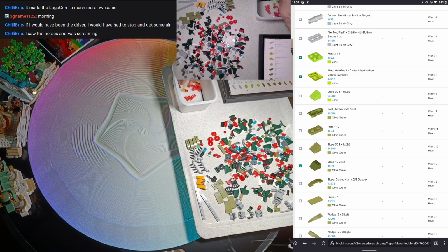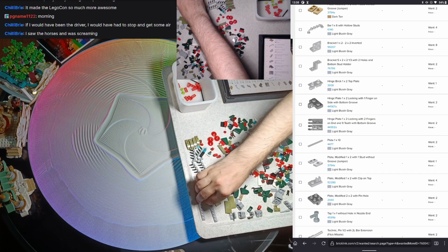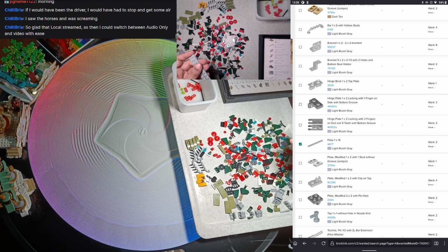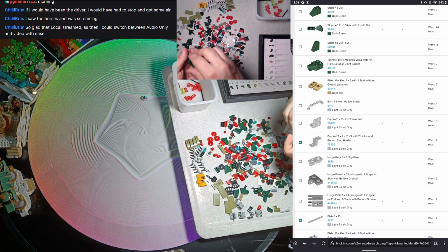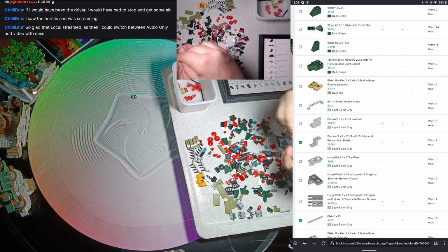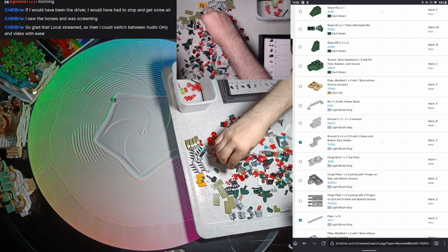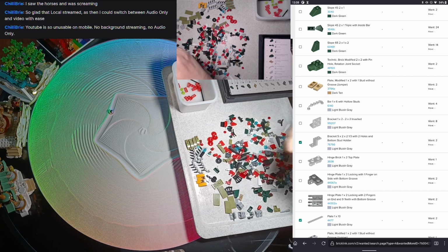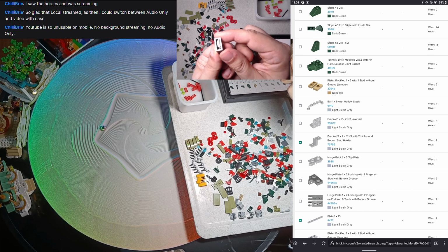Okay, so that's all the lime sorted out for this set. Two, three, 4, 5, 6, 7, 8, 9, 10, 11, 12, 13, and 14. And another barb hiding inside.